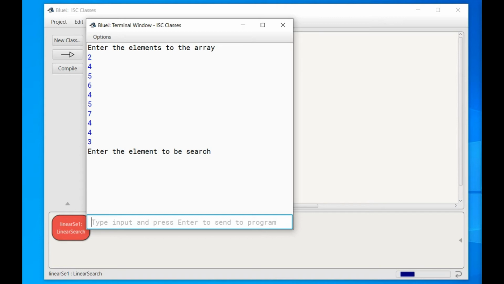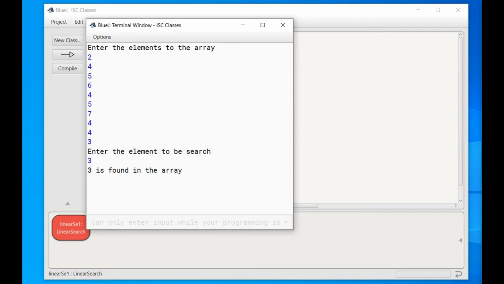So the array elements are 2, 4, 5, 6, 4, 5, 7, 4, 4, 3 respectively. Now we have to enter the searchable element. Let's say my searchable element is 3. So here the 3 is found in the array.